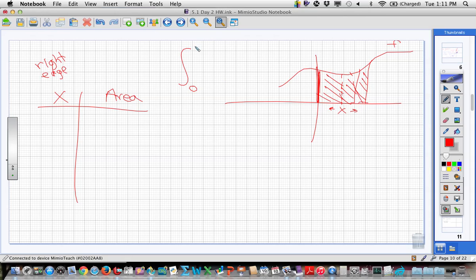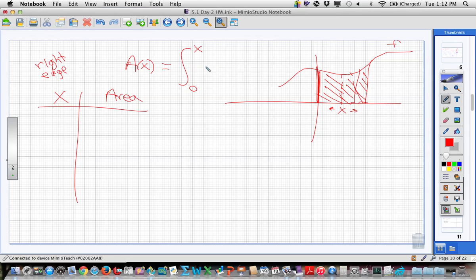Now, think about what our integral will look like then. Our integral is going to go from 0 to x, right? Because that's an unknown. Our right edges are unknown. It's going to be changing. Okay, so now we're going from a fixed piece of area, from 0 to 1 or 0 to 2 or 0 to 3, to a changing value. Okay, but you see how that would create a function, right? The input to the function is the right edge, and the output is the area that's created. All right, so we can give that a name. We could call that, say, A of x, A for area, right?